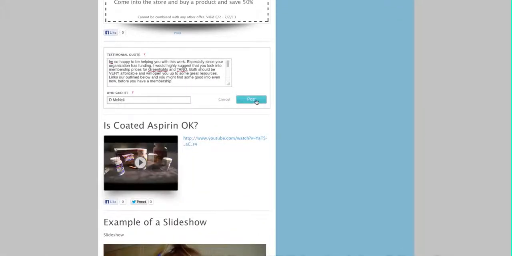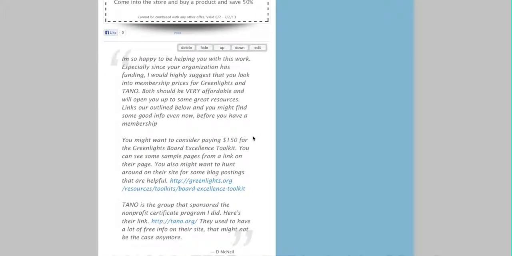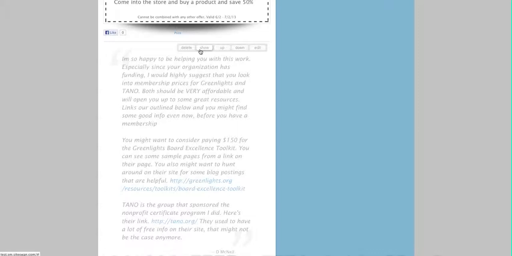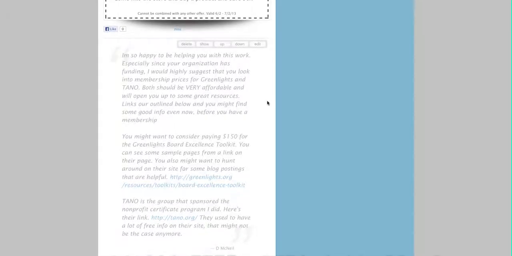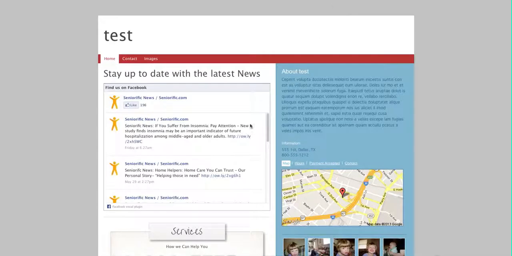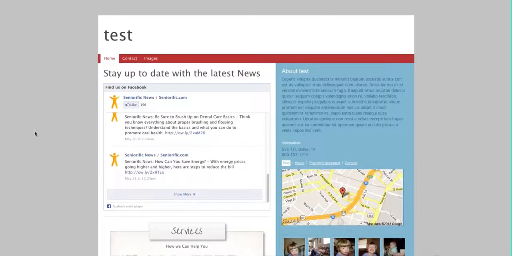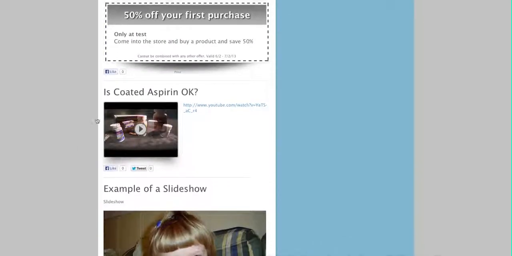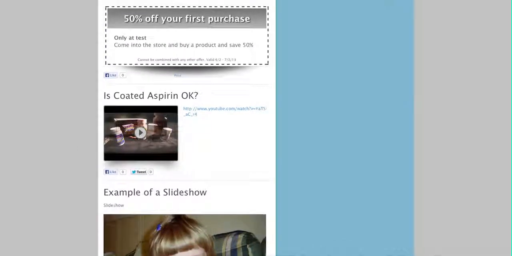Even once you do that, you have to repost it. You can hide it temporarily so it doesn't show up. And you're seeing it grayed out. Let me open that up. You can always see what everyone else will see by going to the preview. Here's the coded aspirin.